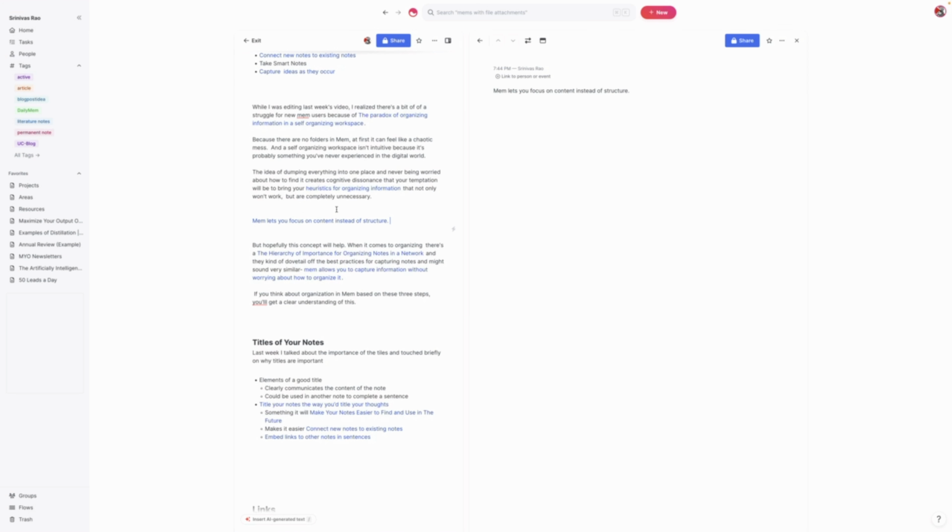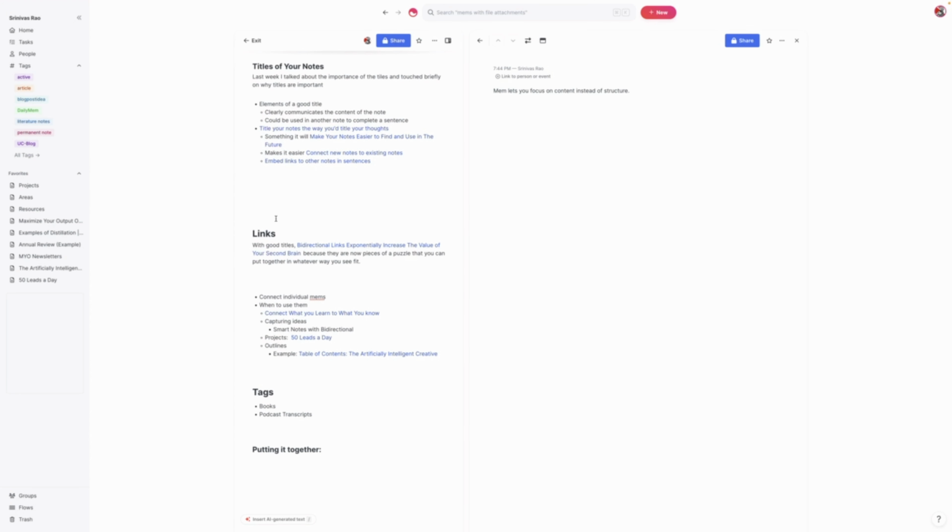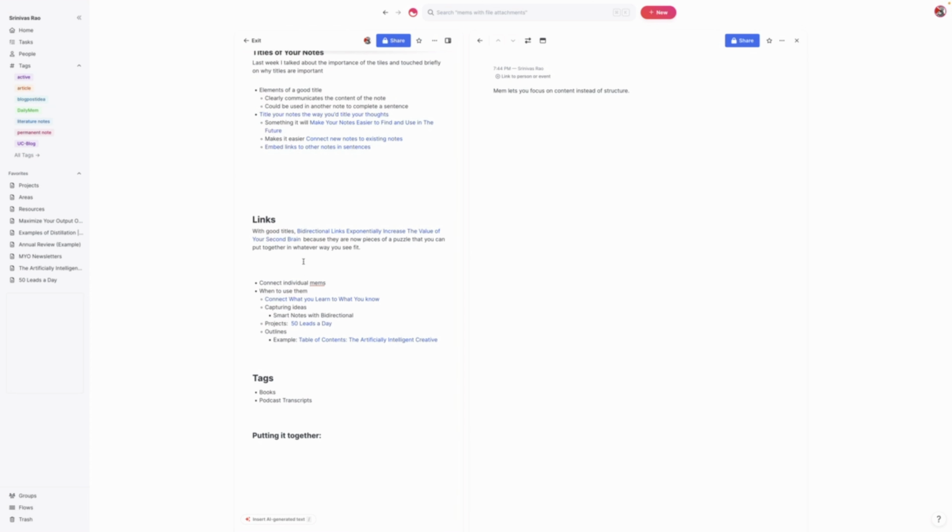When I want to find it, I will be able to find it because this is just a thought that occurred to me. If you title your notes the way you title your thoughts, you're going to have a much easier time finding them. You'll be able to just capture ideas as they occur to you, and that's where bidirectional links start to exponentially increase the value of your knowledge. Even though there's nothing in here, you had that thought for a reason, and it could develop later on. You're able to capture ideas right as they occur and then develop them when they're ready.